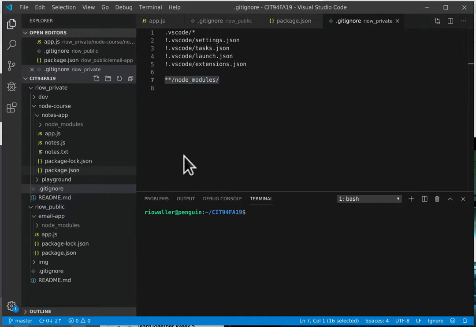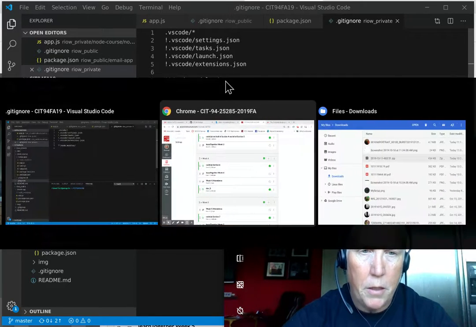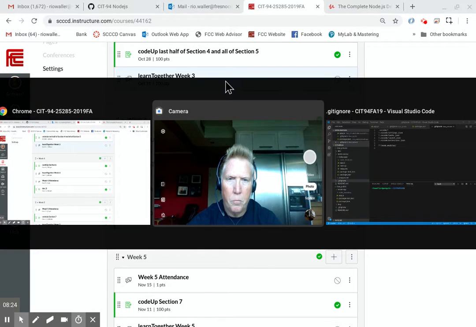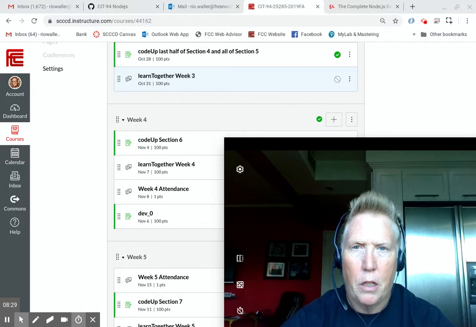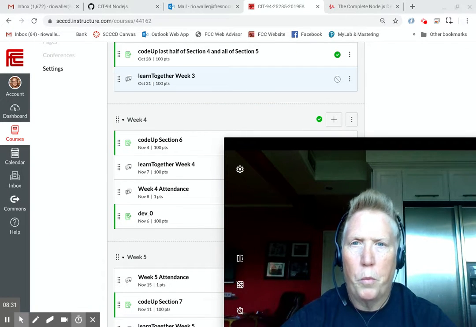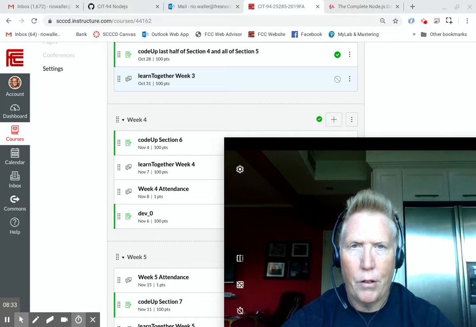Okay, so make sure that's there. If you don't have a git ignore, create one. Make sure that excluding node modules is there. If you want to look, let me just come back here. If you want to do a little searching about how that thing should be set up, I tell you what I'll do: before I post attendance today, I'll go out and find a reference as well that talks about this.